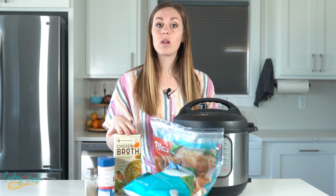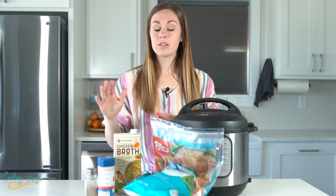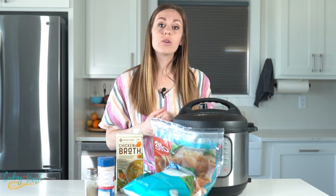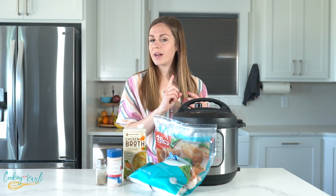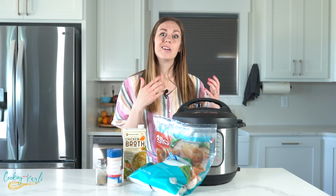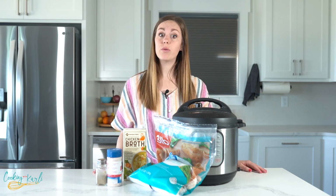And let's talk about liquids. What liquid is okay? We need a thin liquid. So like I said, I'm using chicken broth today. You could use water. You could use vegetable stock. You could use anything that is thin like water, that is not a dairy unless it is heavy cream. Don't throw milk in here. It will curdle and you'll end up with a lot of wasted food, which we don't want.